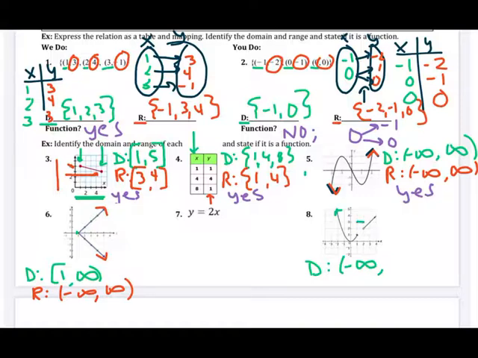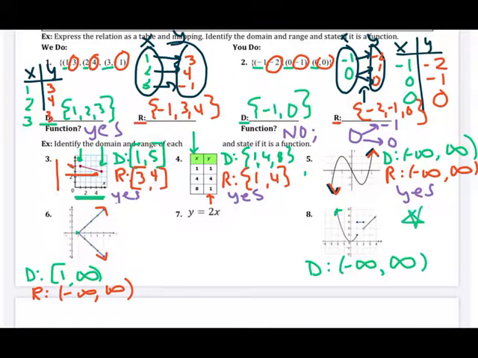It's going from 1 to 2, so I've covered everything there, and then it jumps down, but that's okay. Then it's going forever out. So asking yourself this question, is there a value of x that is not covered somewhere? The left piece covers everything from negative infinity to 1. The middle piece covers everything between 1 and 2. And the last piece covers everything from 2 up. So this is everything. We've covered everything. That's going to be negative infinity to infinity.